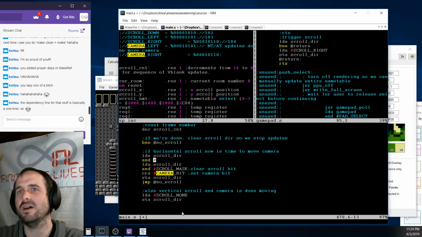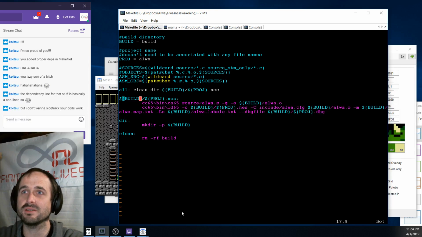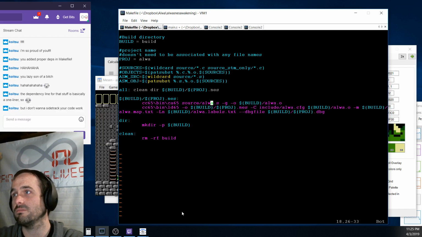I feel like it's kind of a shortcut. It might come back to bite me somehow, but I don't have to search around for all of the different files. I just include the files. So my build path now is the same. I just build Alwa.